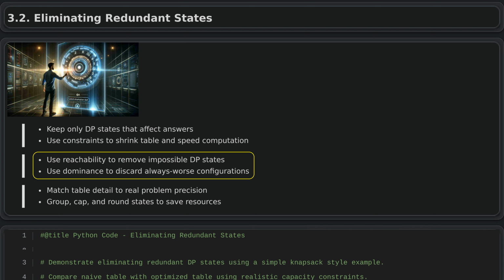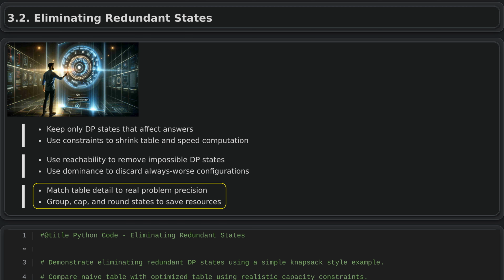If one state is always at least as good as another in every relevant way, the weaker state is unnecessary. By removing both unreachable and dominated states, you reduce the table to only the states required for finding an optimal solution. To remove redundant states in a dynamic programming table, match the table's detail level to the actual precision the problem needs.